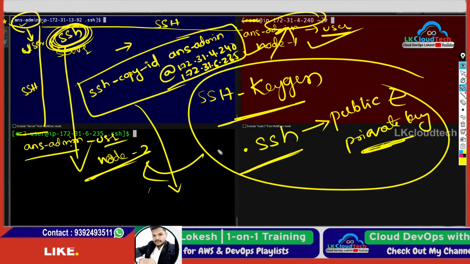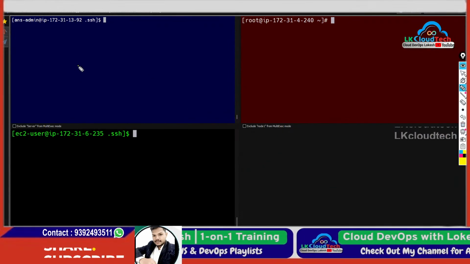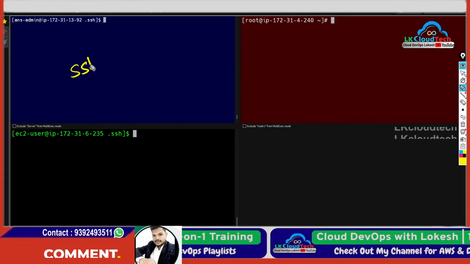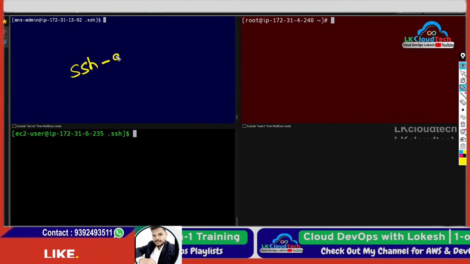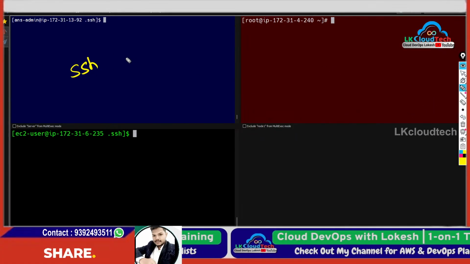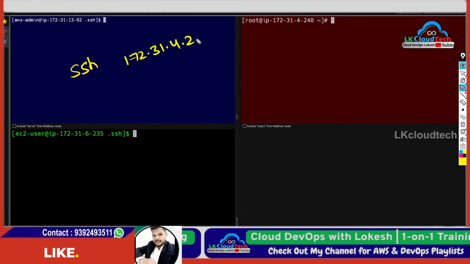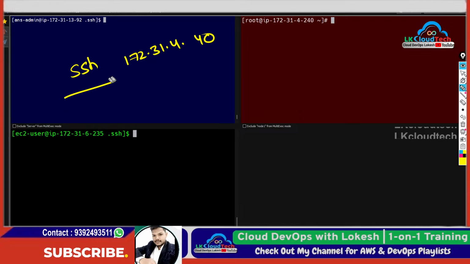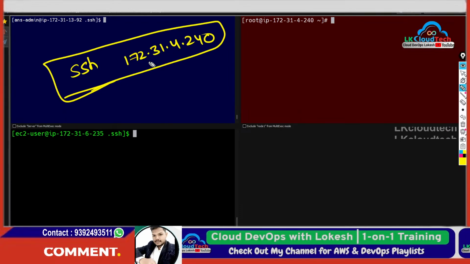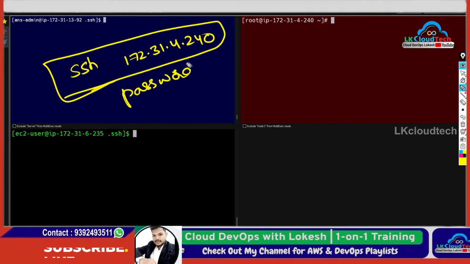After that, whenever you use ssh, simply here in this root, I'm saying ssh 172.31.4.240 without any username, it will automatically connect directly without asking for a password.